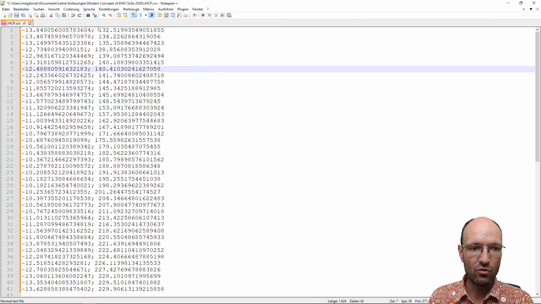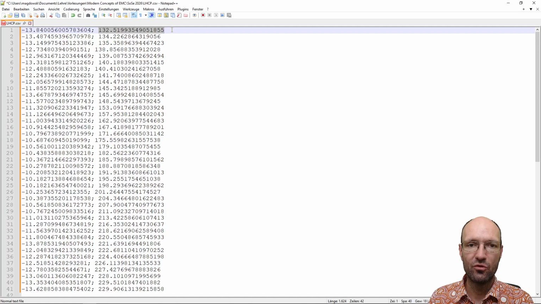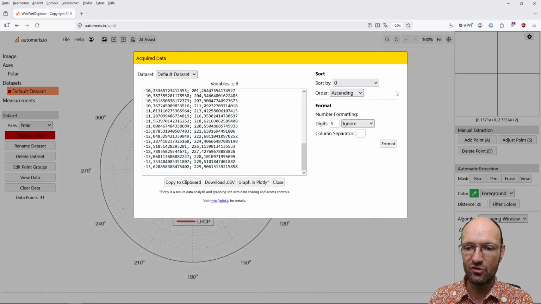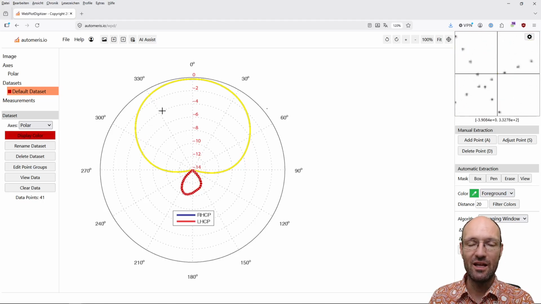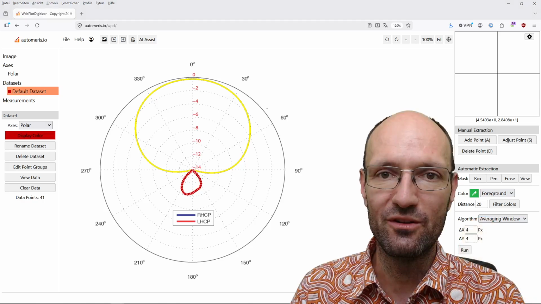And so now you should be able to import this comma separated values data file into MATLAB, into Octave, into Python, into whatnot, and plot it there without any problems. And this is, yeah, to replicate this polar plot here and to maybe compare it with other simulated or measured data. And this is what I would like to show in this short video.